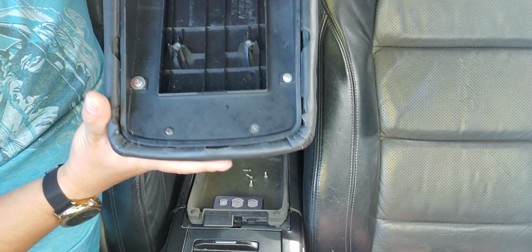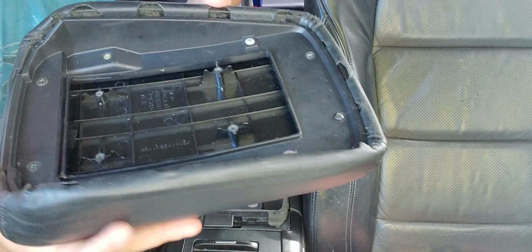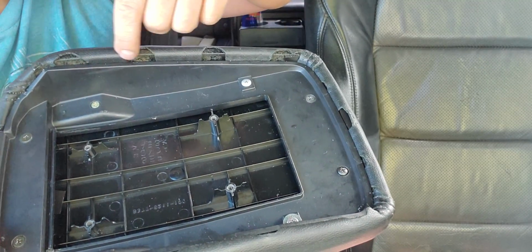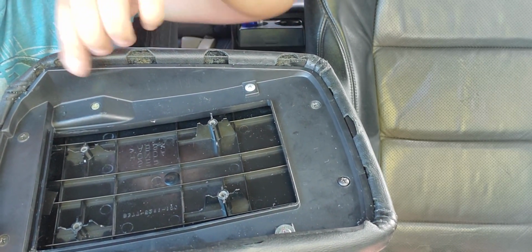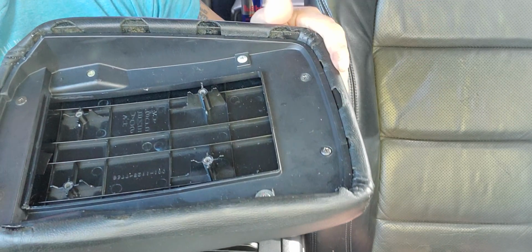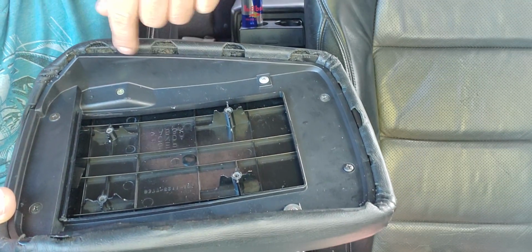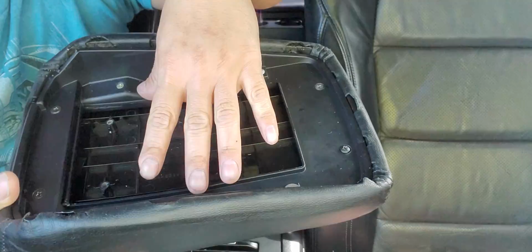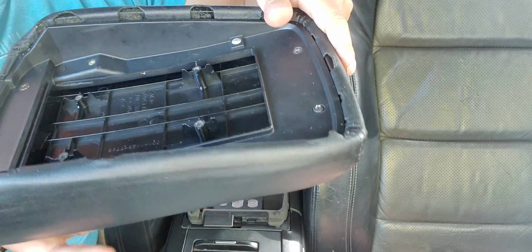Now what I noticed with Acura, when it came out of the factory, I don't know if you can see it, when I did not add padding, this is not exposed. But because I added padding, that padding is much thicker. So this is gonna slide up slightly. So what you can do is add some excess material, tape it to the edge of this cutoff, so that when you put this back in, it helps tuck it in. It doesn't slide up, if you understand what I'm saying.